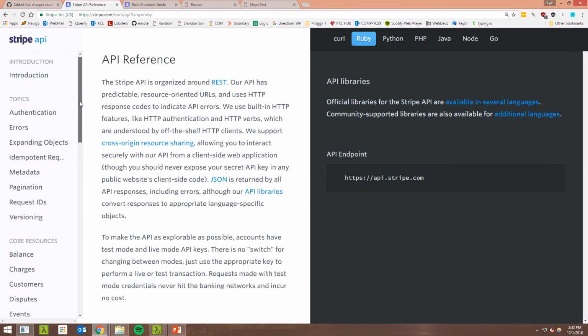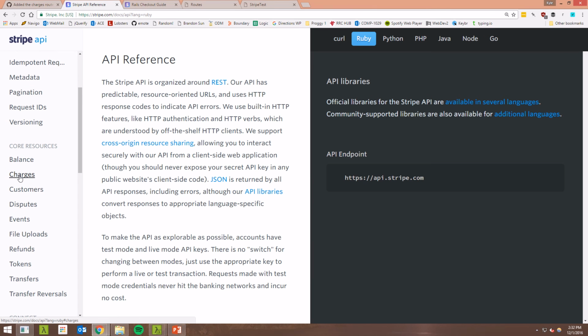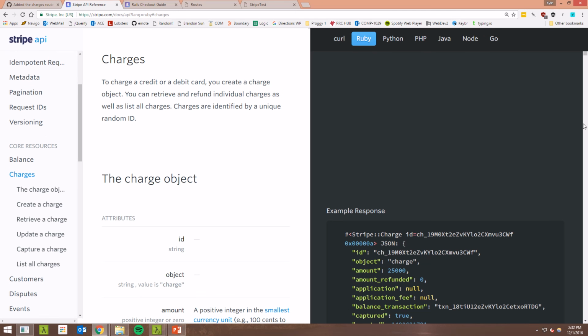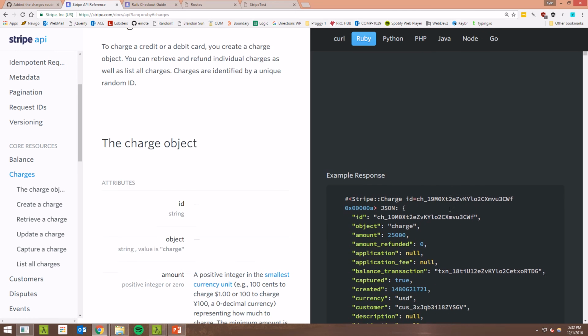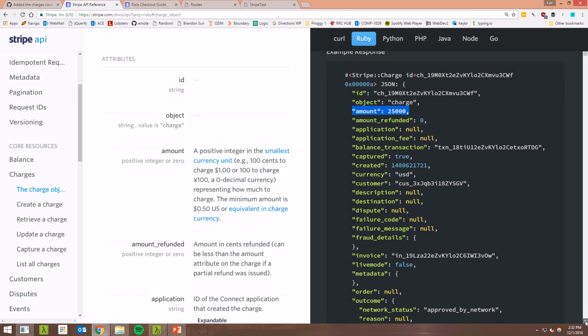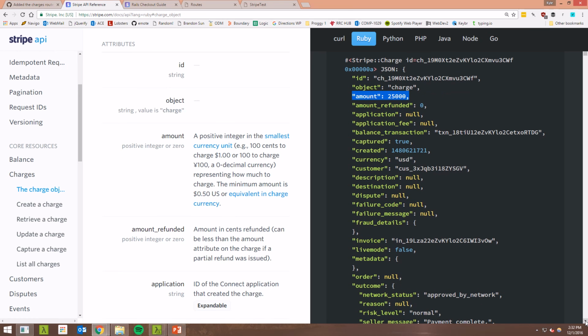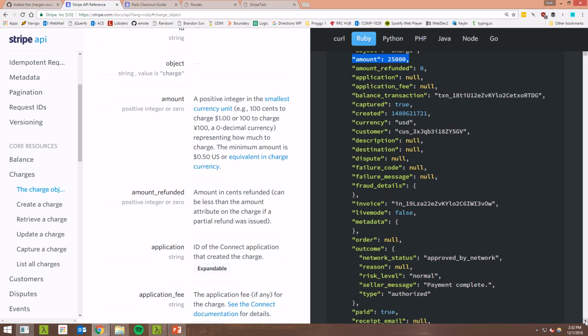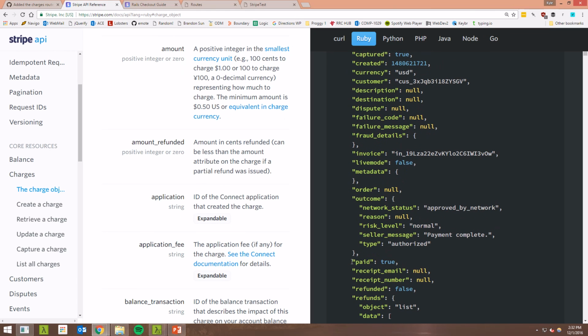I can go to the charges section of the Stripe API, and I can see that when you get a charge response back from Stripe, it tells you how much was paid. It also tells you things like whether or not the payment was successful. And so this paid field here, if it's true, things were successful.